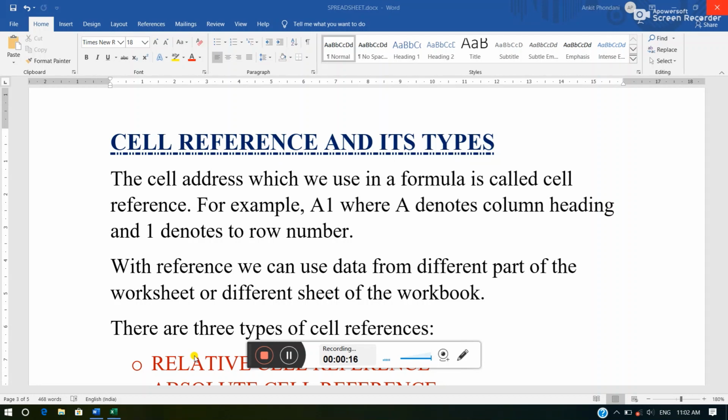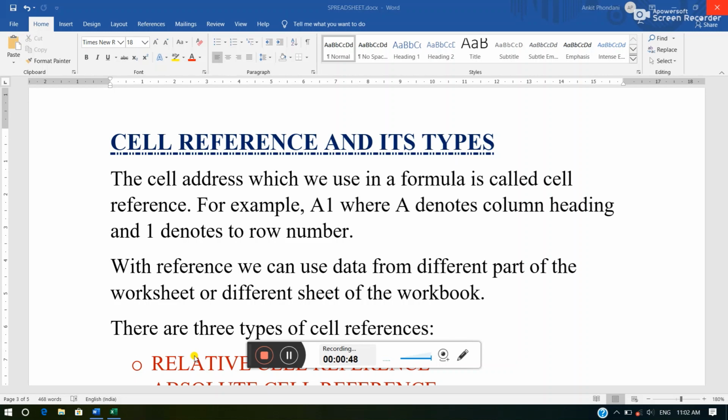In the previous video, I discussed formulas and their types, like basic formula, compound formula, and using formula in the text, etc. As well as I discussed the cell range with the help of practicals in MS Excel. So today in this video I am going to talk about cell reference and its types. So now let us start.